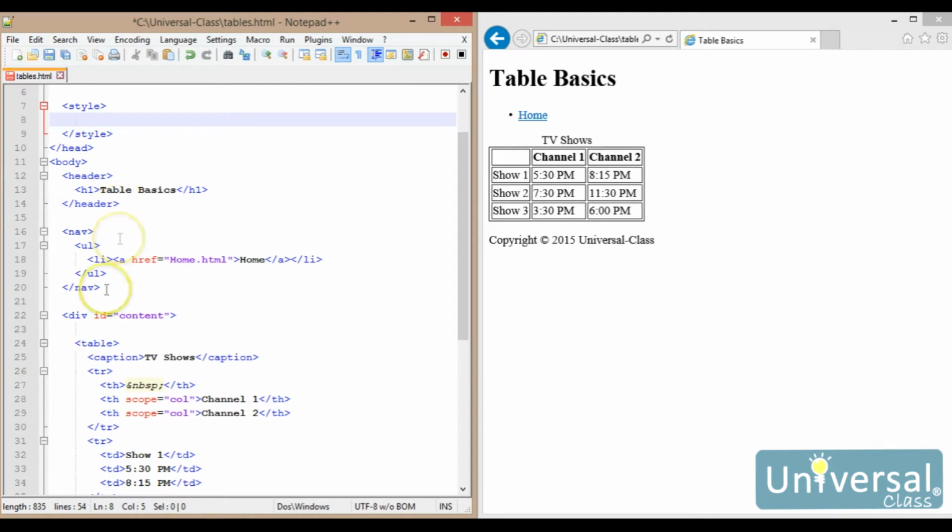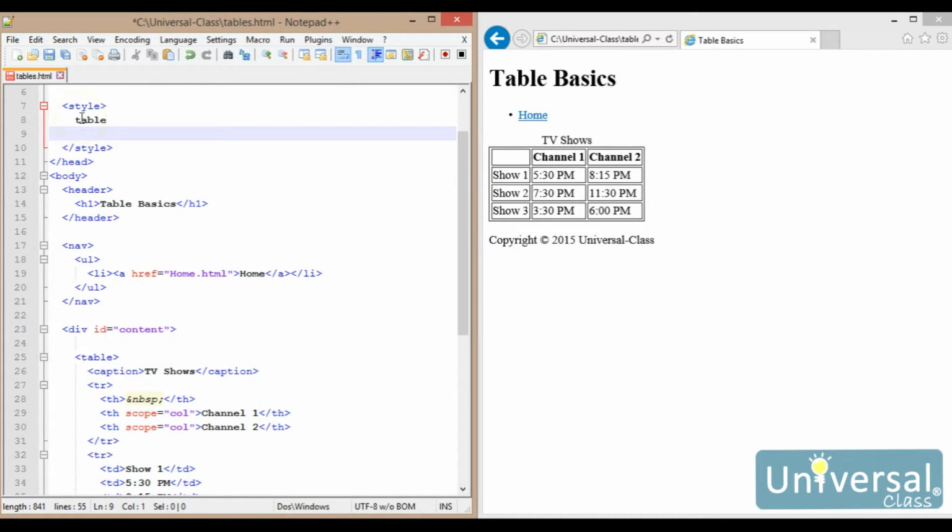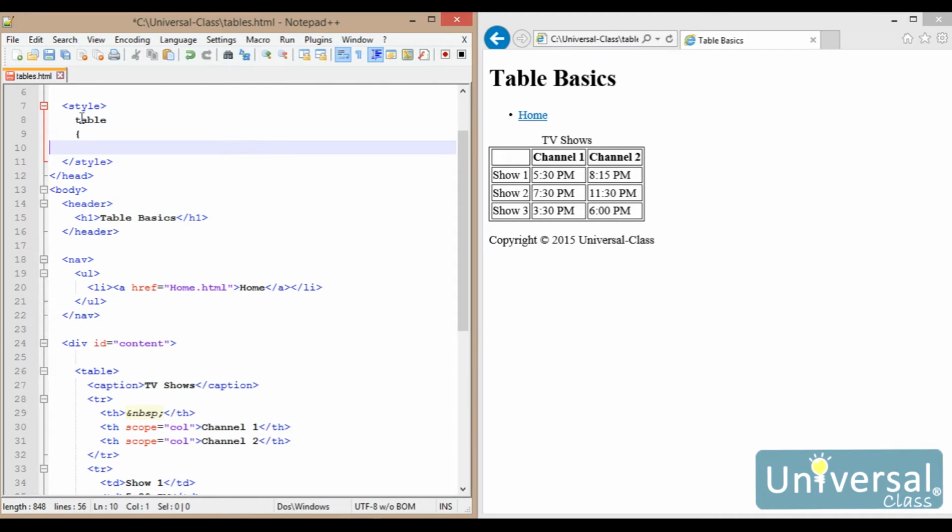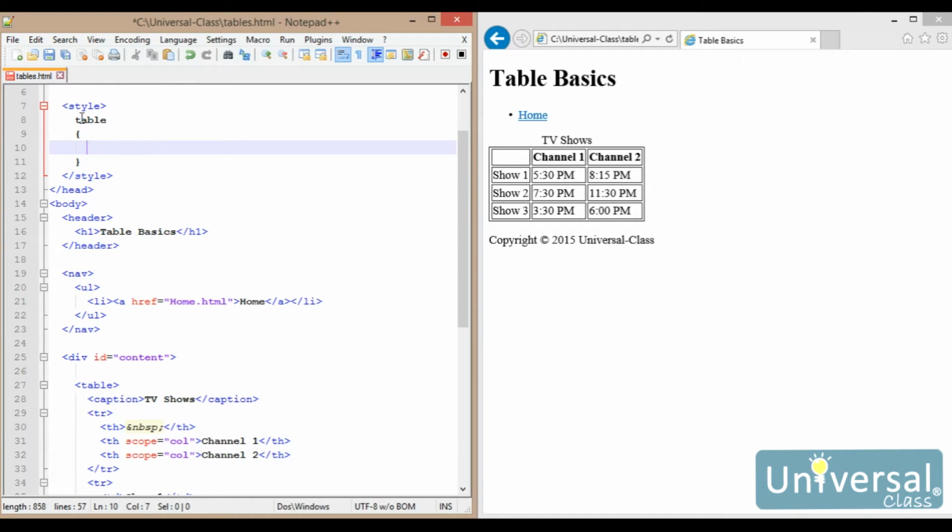And remember, anytime I have a tag, I can reference the entire tag up here in the style. So my table gets styled like this. And what I'm going to do is specify some things. First one is the width of my table. I don't like how it's all squished together, so I have this width attribute that I can play with, and I can set its value to something like 250. I'm sorry, 250 pixels.